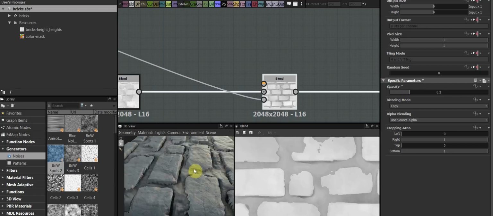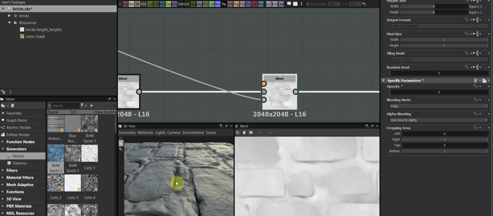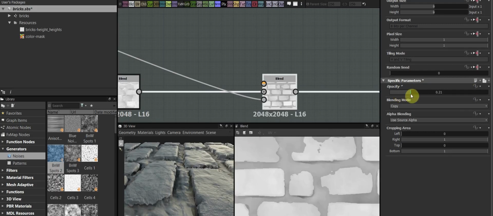You can see this is the 0. This is how we brought it in. Now you can just expose this parameter, and you'll be able to adjust the sculpted bricks grout, which is an extremely cool thing.